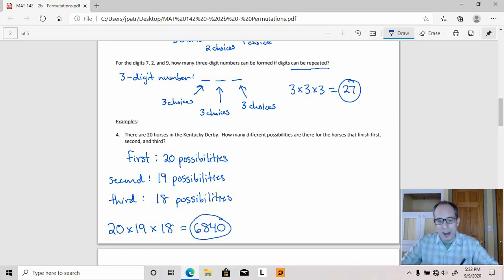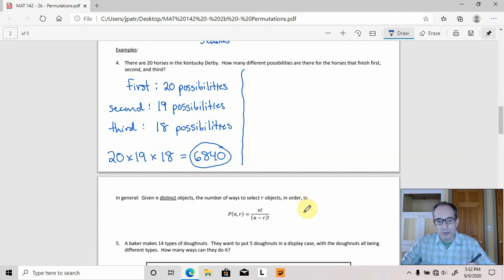Oh, and why did I write everything on the left and leave this right side blank? Because I'm actually going to use it in a second, but it involves the formula that's on the next page. So this formula right here, I never use it, to be perfectly honest. I prefer to just kind of reason through it and say, okay, 20 go here, then 9, you couldn't have whoever finished first in this position, so you have 19 options left here, then you have 18 here. I like to go step by step like that. That's easier for me to follow along with.